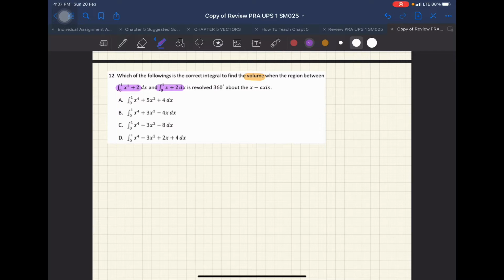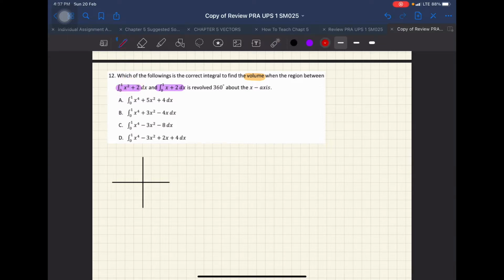Okay, so awak ada dua function, right? So macam mana kita nak cari dia? So first thing first, kita mesti lukis graf dulu. Okay, so graf ni senang je sebenarnya. Okay, so kita buat sama-sama. Sebab kat bawah ni this one. Okay, so first thing, first function that we have is x square plus 2.